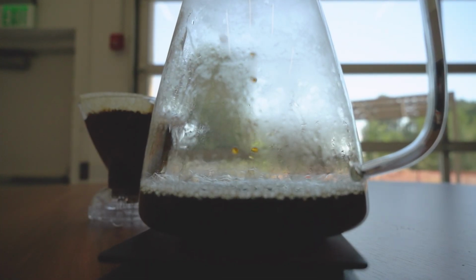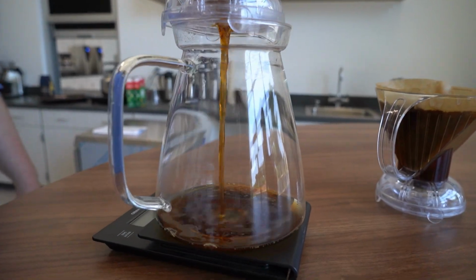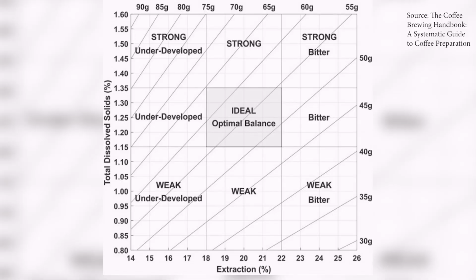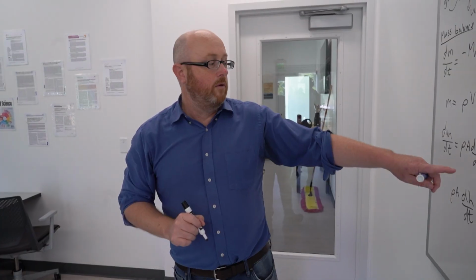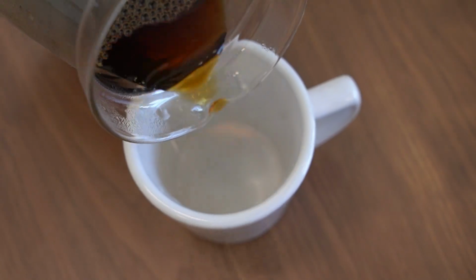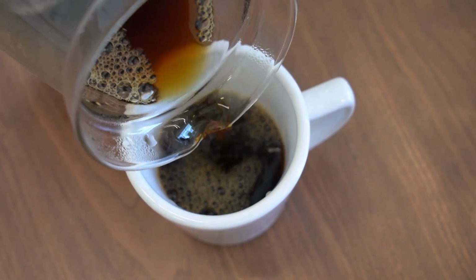Similar to the roasting control chart, there's already a brewing control chart to help achieve desired flavors. It was developed back in the 1950s, but modern science is updating it and making it more accurate. We found quite a few surprises. For example, one of the most desired attributes in coffee is naturally occurring sweetness. A lot of people don't realize that black coffee can actually have perceptible sweetness if it's roasted properly and brewed properly. And what we found, contrary to a lot of intuition, was that to maximize that sweetness, you want to go lower and lower in what's known as total dissolved solids. And that's the fancy way of saying how strong is your cup of coffee. So if you have a very, very dark cup of coffee, you'll minimize that naturally perceptible sweetness. You go to lower strengths, you'll get more sweetness.